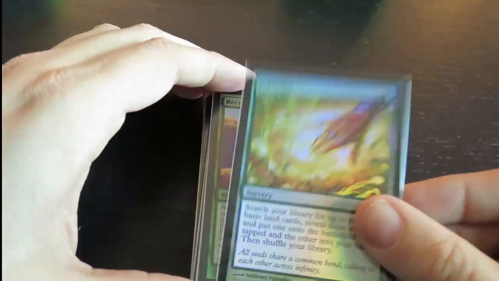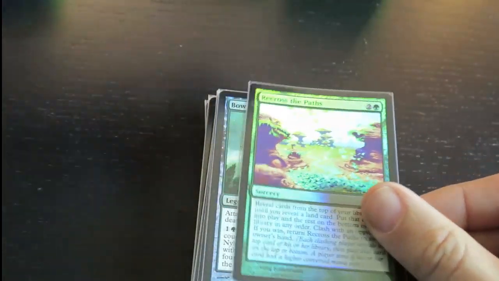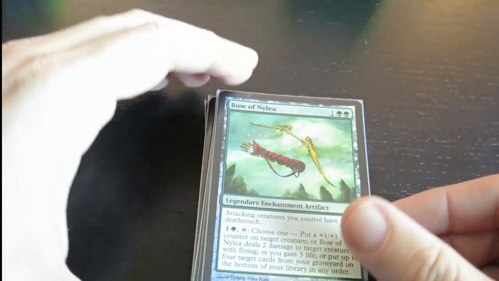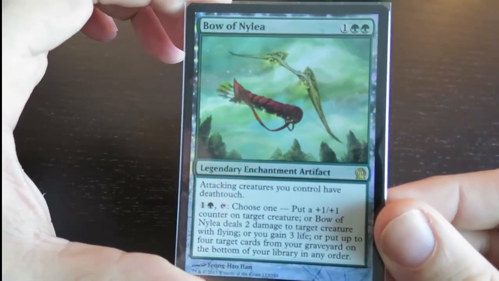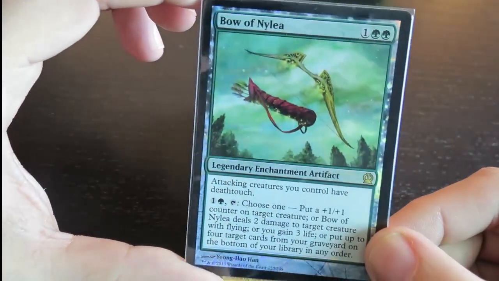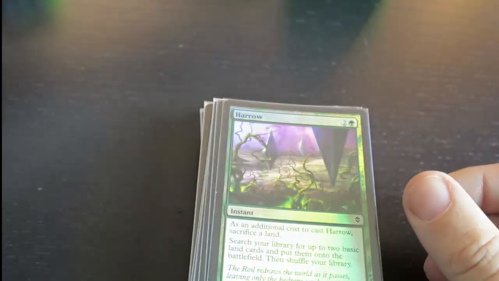As you will see here, this is a ramp deck, so there's a lot of ramp. Cultivate is very good. Recross the Paths is amazing. Strongly recommend checking this card out. This is a new addition in here, Bow of Nylea. There's some really cool combinations, especially with persist creatures. A little bit of life is nice, and the ability to deal with flyers is also good. I am trading for these because they are a good long-term utility card in EDH.